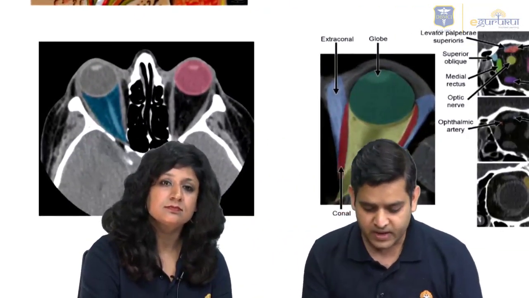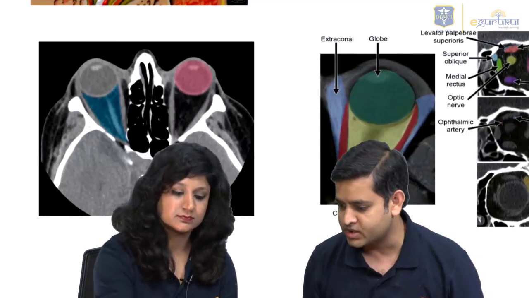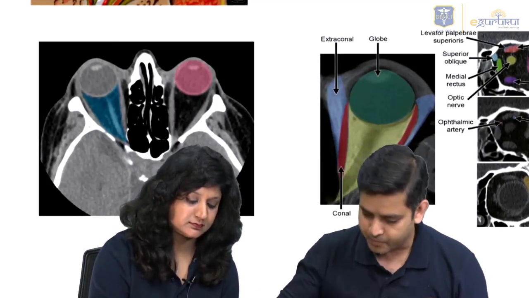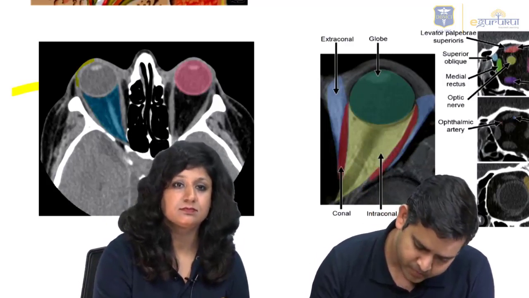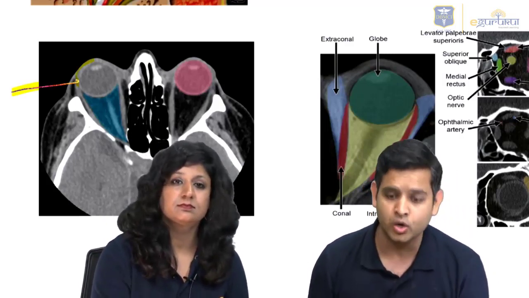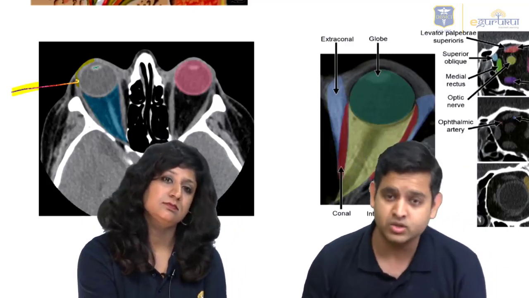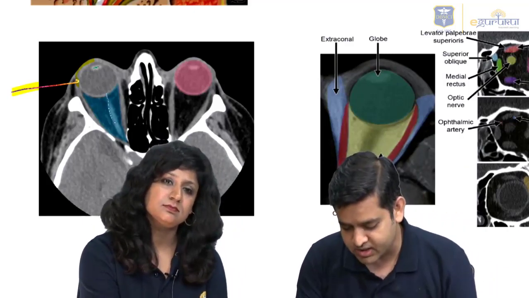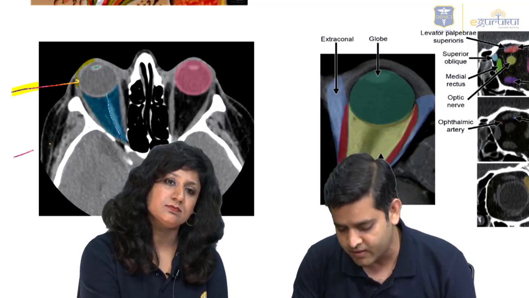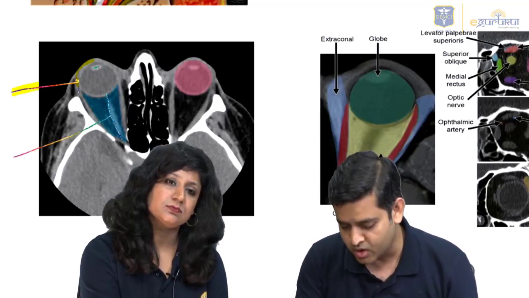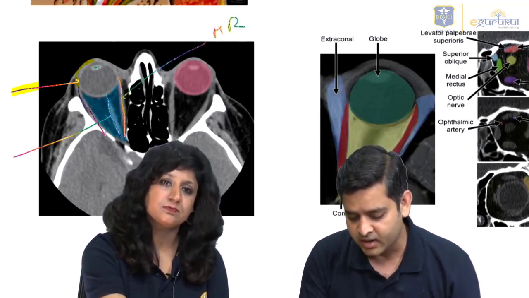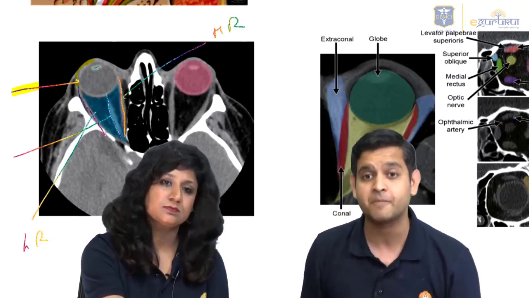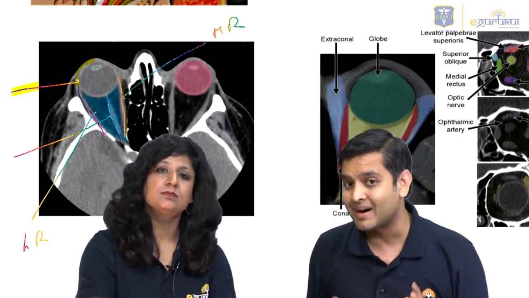Now what you could see is the ocular globe. If you can see over here, the ocular globe. You could see the lens over here also, and then what you could see in the center is the optic nerve, whereas on either side you could see the muscles. On the medial side is the medial rectus muscle, and on the lateral side is the lateral rectus muscle. Now first of all you need to understand the compartments.